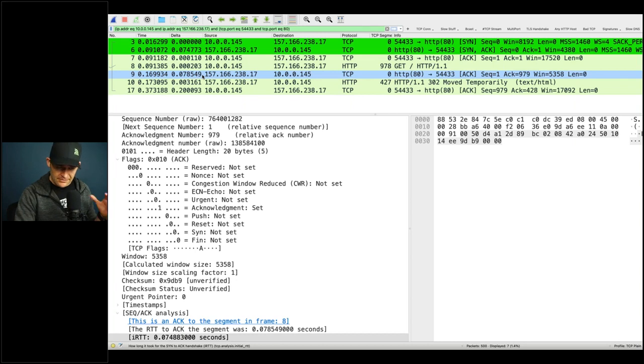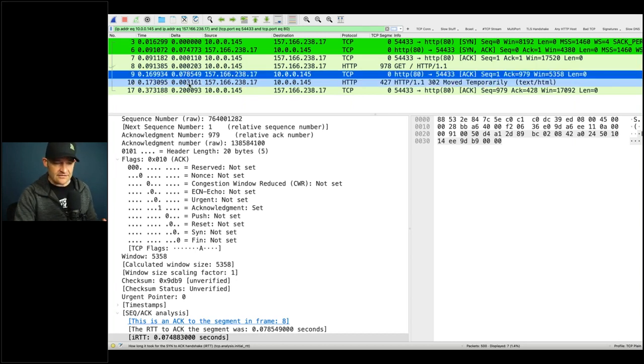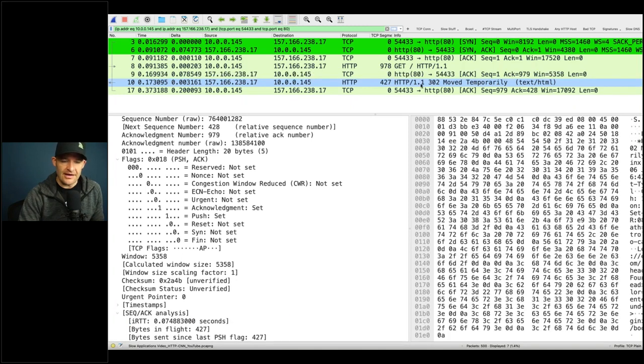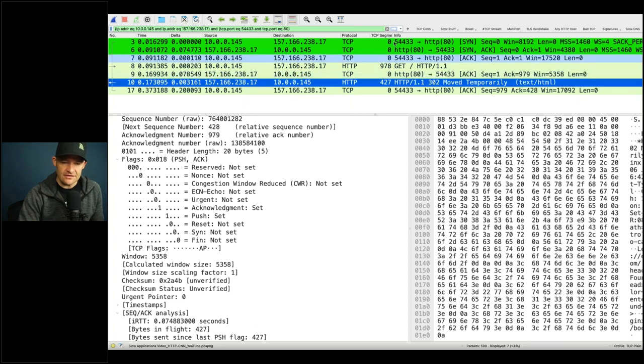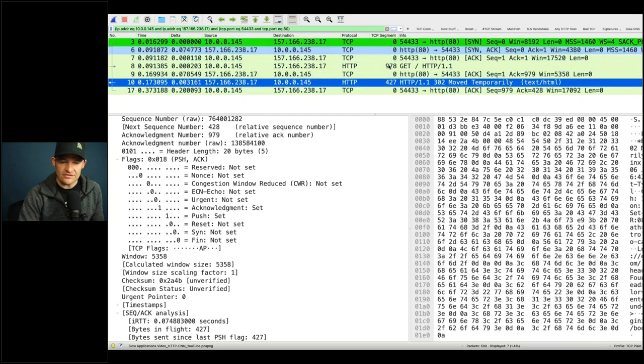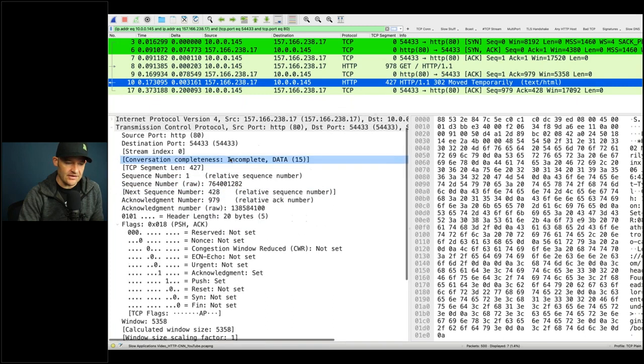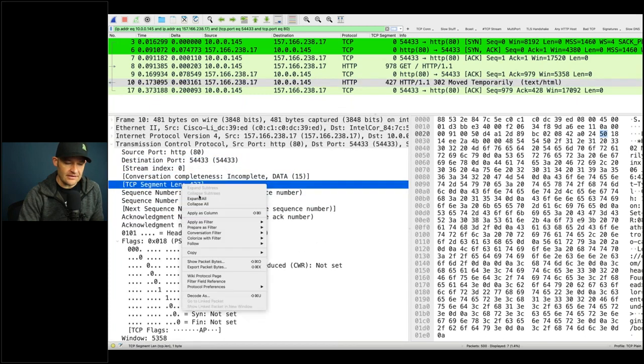So our ACK came back, and right on its heels, 3 milliseconds later, I actually got the 427 bytes coming back from the server. Now, this is another little thing that's different about this profile. I'm actually looking at payload length, TCP segment length. I went over here and I said TCP segment length, right click, add as a column. What that does is it shows me the amount of data in the payload rather than the whole frame length. I don't always care about the amount of Ethernet and IP and TCP header bytes. Don't show me that value. I just want to see what actually is carrying things. And that's why I have TCP segment and not frame length. So that's where you can add that, everybody.